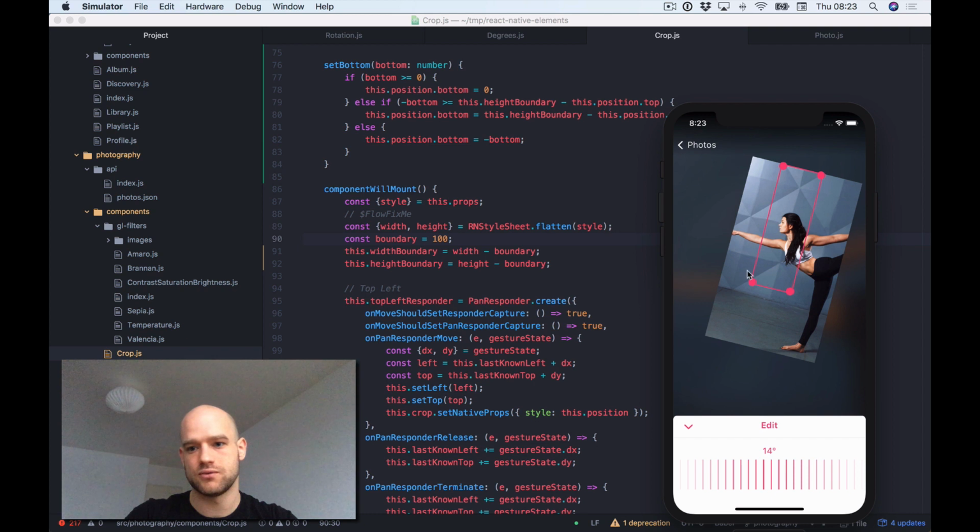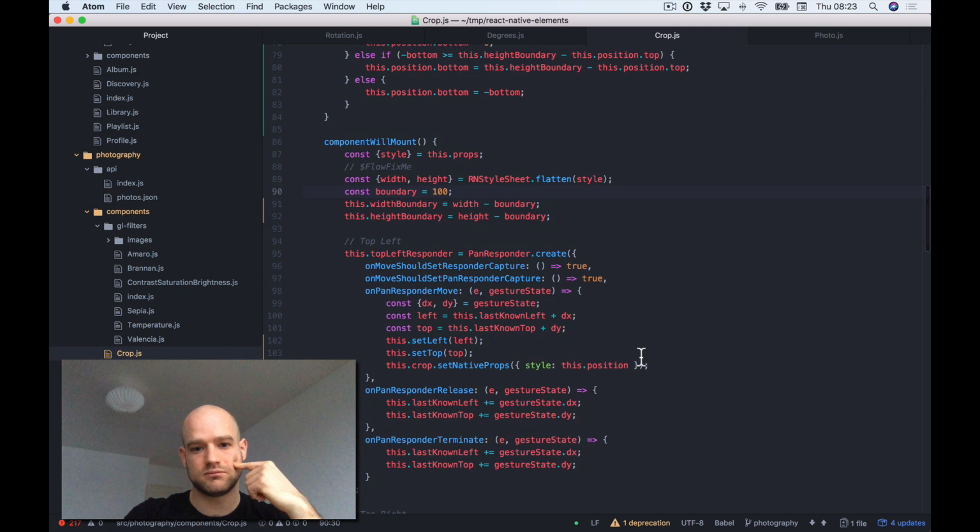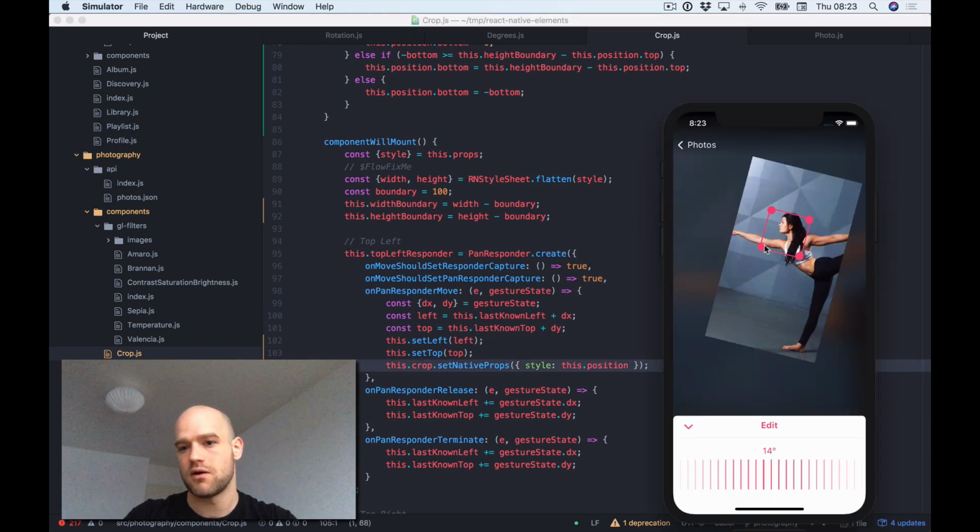And so that allows us to not have the left side go over the right side, the bottom side on top of the top side, and so on. And so, yeah, the absolute positions are computed, and then we use setNativeProps to set the positioning of the element without triggering a rendering on the JavaScript side. So this is why it feels so smooth when you're playing with it on a real device.